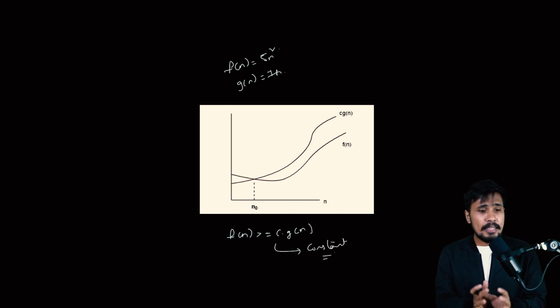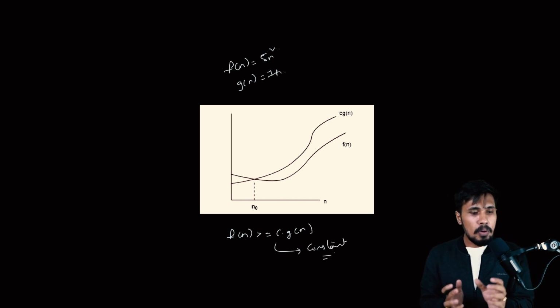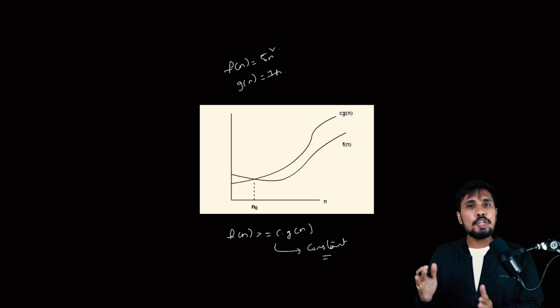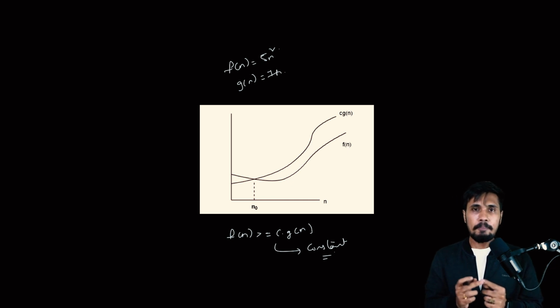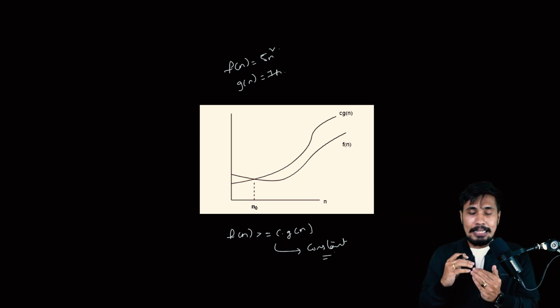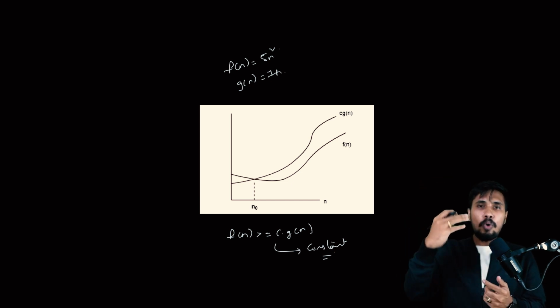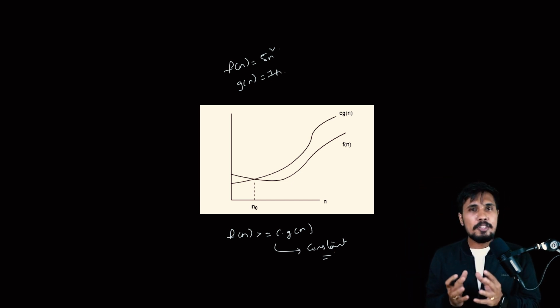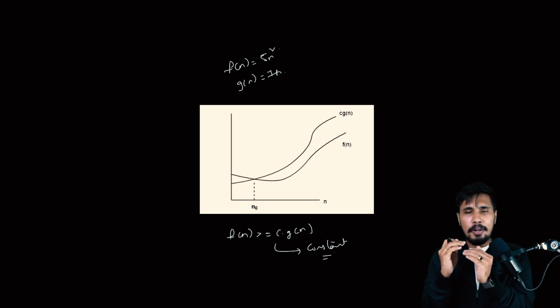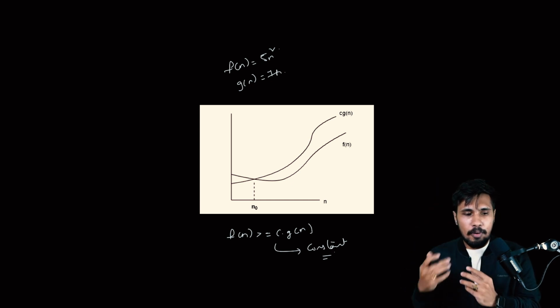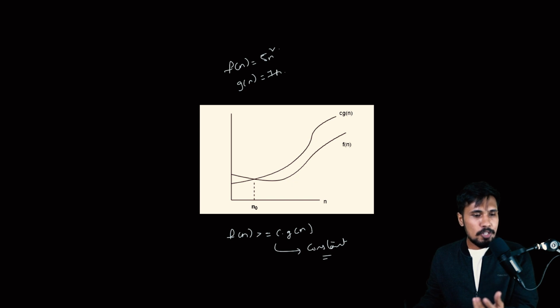So what is this big O notation speaking about? The function f of n is less than or equal to c g of n. What this says is that the time taken to run the basic function f of n is lesser than or equal to your g of n. Meaning the time taken to run this particular function is bounded by whatever you are comparing it with. In a very simple note, the worst case scenario means you are expecting to run, for example, here on the x-axis is your input size.